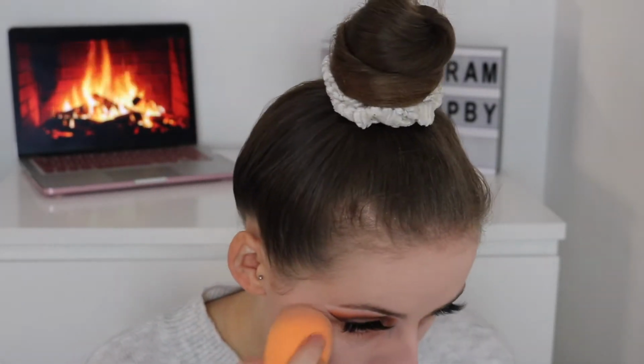I stand out. So I'm going to apply a little bit more. This foundation has a weird scent to it. I'm not sure what I'm thinking about that.